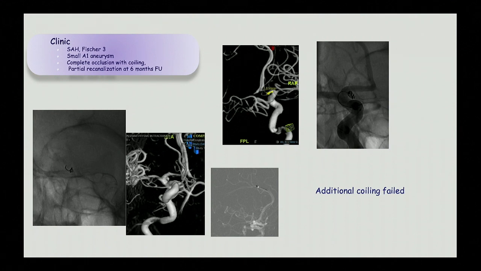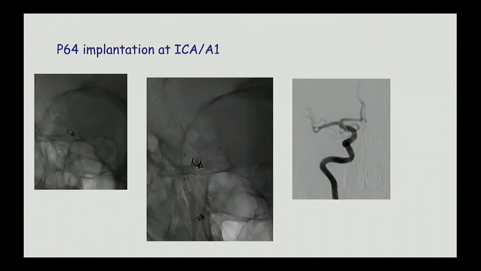So now what can we do with this aneurysm? I decided to place a flow diverter. This was a P64. And you look, this is before placement. This is after placement of the stent. So in this case, we had coverage of the M1. But with time, I think it's okay. I don't mind covering some vessel, for example, M1, A1 vessel segment, and you see that it's not so bad. And it was a good result, and we have complete occlusion of the aneurysm.